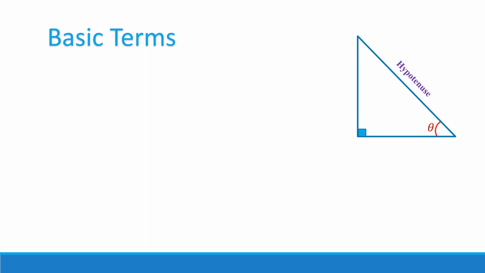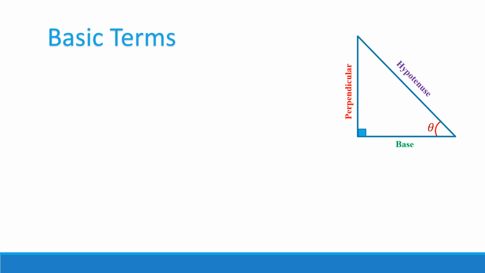Now if we consider the angle marked as theta, the symbol is theta, which is there in the Greek alphabet. Then the side which is opposite to this angle will always be considered as perpendicular, and the third side which remains, or the side which is adjacent to this angle theta, will be called as base. So over here now it is fixed that the side opposite to the right angle is always hypotenuse. The side opposite to the considered acute angle is perpendicular, and the side adjacent to the angle considered, other than hypotenuse, is called as base.